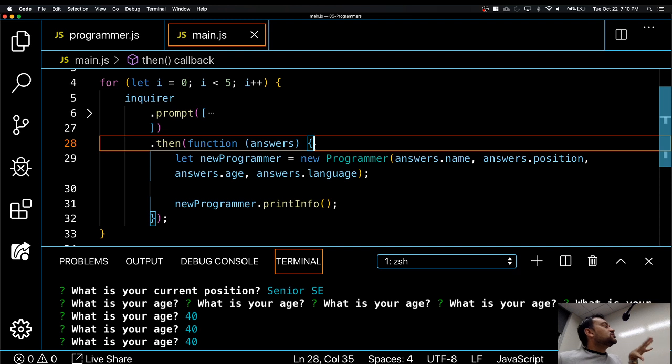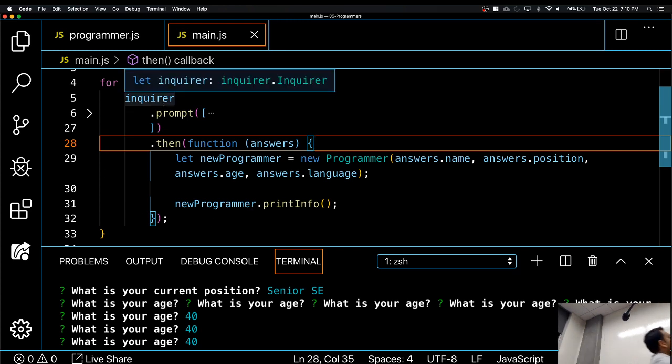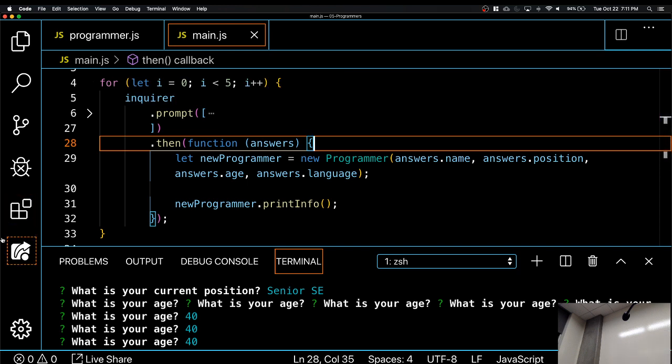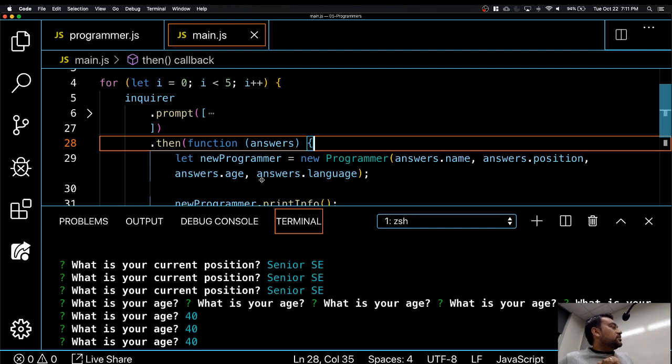What does it mean? That it's not going to wait for the for loop to complete. So it goes over here, asks the question, doesn't wait for this. Why? Because this is async. It's going to go to the next statement, which is the next loop. So it comes back over here, asks the same question, the prompt one, then goes back here again and again and again. When it's done with the first one, then it will go ahead and call this function. And the reason is it's async. It's not waiting for the object to be created.